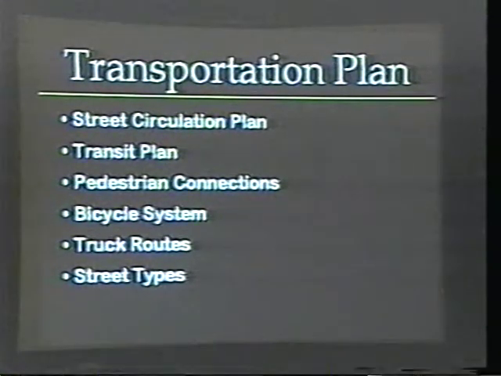Now, as I go through the goals and objectives for the basic elements of the transportation plan, which is street circulation, transit, pedestrian connections, bicycle system, and then street types, there's a couple of underlying themes that you'll see keep coming out. The first is that streets are public places that are shared by everybody, and therefore they should balance all modes of travel. Now, we've been trying to hammer that home throughout this entire process. The second is that streets can be made to serve everyone and not lose their traffic function. Let's keep that in mind, it's important.